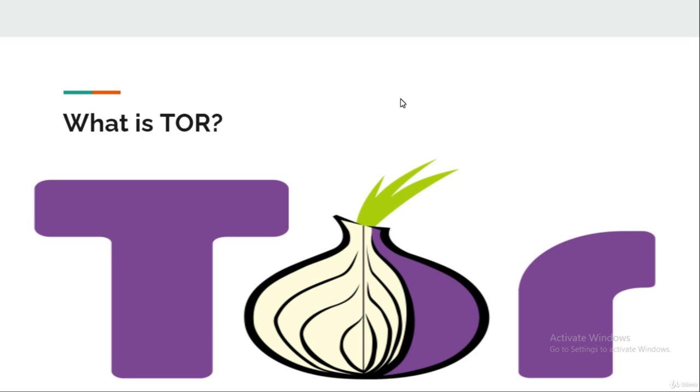Because the Tor browser anonymizes the web traffic using the Tor network, making it super safe and easy to protect your identity online. Actually, as you can see on the screen, the logo of Tor browser is an onion, right? Well, it's because the onion symbolizes the multi-layer protection which is provided by Tor. Tor completely hides your identity, your IP address, as well as the location from where you are accessing the dark web.